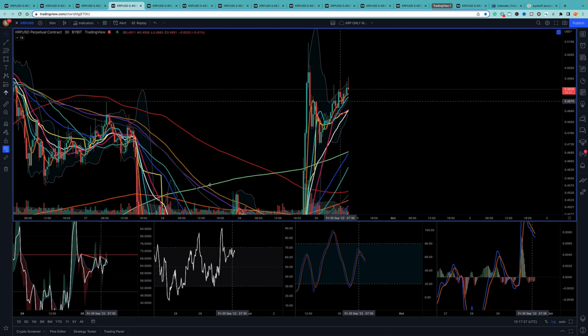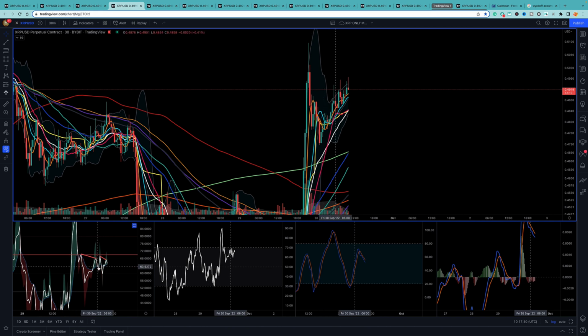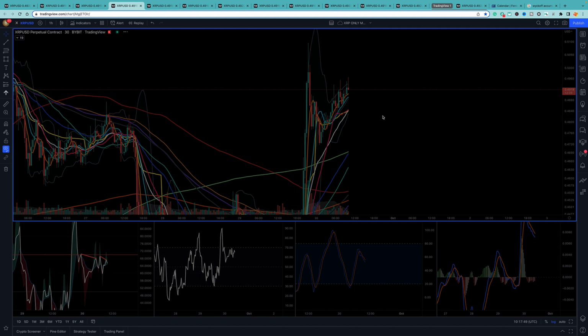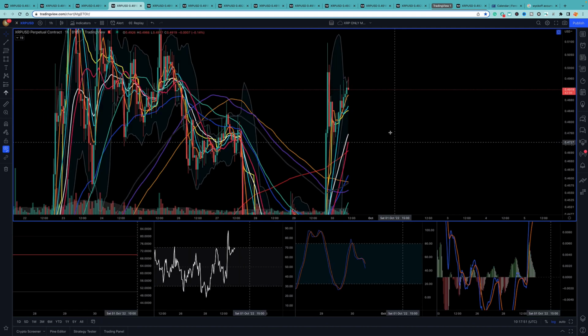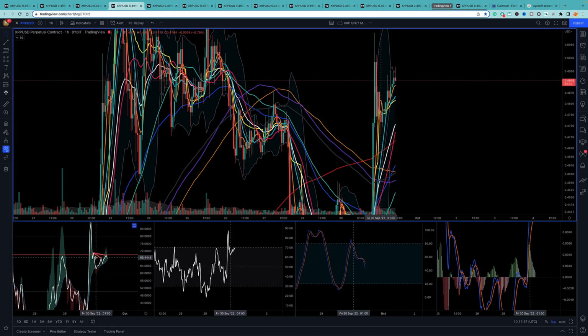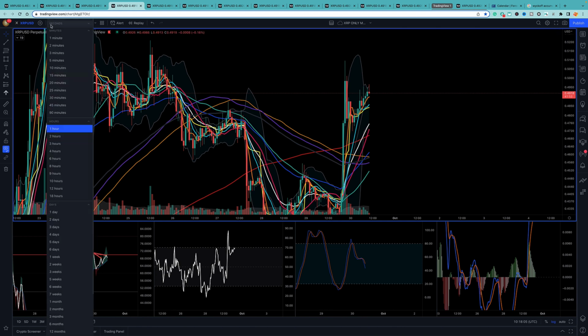While price action is creeping up, you can see the RSI is not being able to go up with it. So while price action is going up, look at the RSI. It drops, it lifts, doesn't get above. It drops, it lifts again, gets a little bit, and it drops again. So you can see in the half hour, the RSI is starting to get exhausted. Let's have a look at the hour. Okay, see the hour there. The hour is turning a little bit red at the moment. So look at the RSI. After getting another signal on the RSI here, you can see it's getting a little bit busted. Remember I said about the scoops?